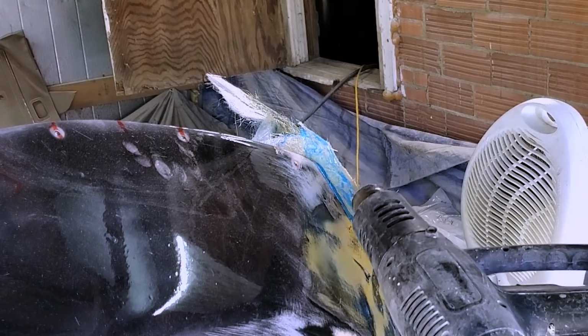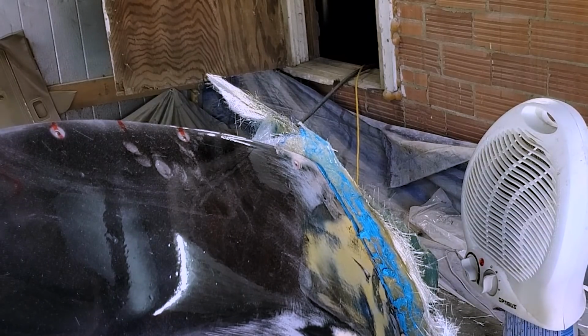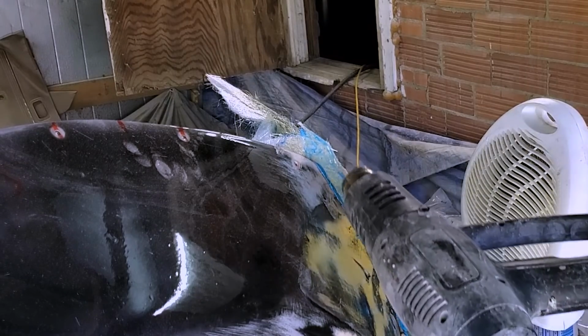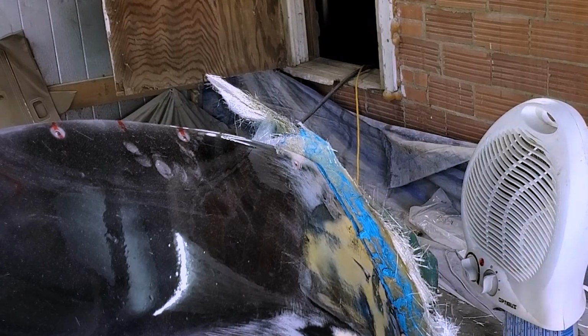All right. Standing really far away because this is putting off some serious fumes. Now, worst case scenario would be all the gel coat is still wet, which is likely. If that's the case, when we go to pull this off, basically all of our work will be wasted. But the best case is that it does cure, and we're able to pull a mold and actually make a part, and this whole week wasn't just wasted.